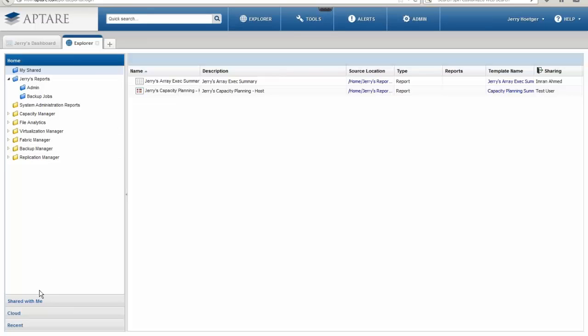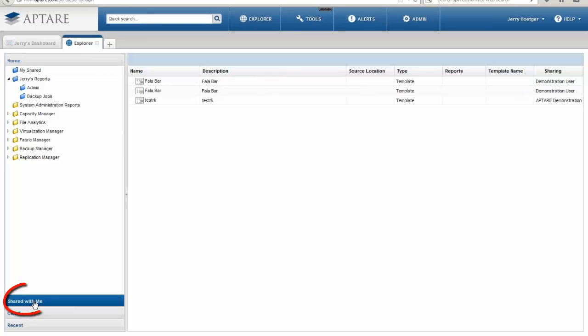So that's home. I'm going to break open Shared with Me. As you saw in my shared folder, those were reports that I shared out. Shared with Me is a list of all report folders and reports that have been shared with me. And this is how system administrators will be rolling out StorageConsole 9 to their constituents. It's a common way of doing it, giving all the end users their own credentials, setting them up with custom reports, and letting them execute or schedule their own reports in a self-service type of manner.